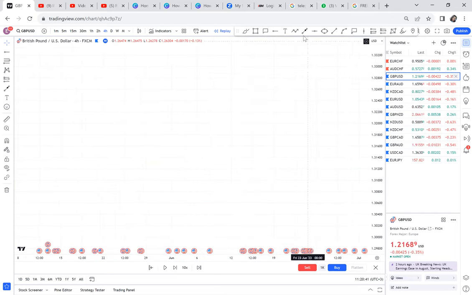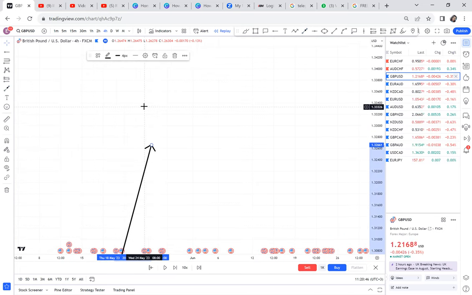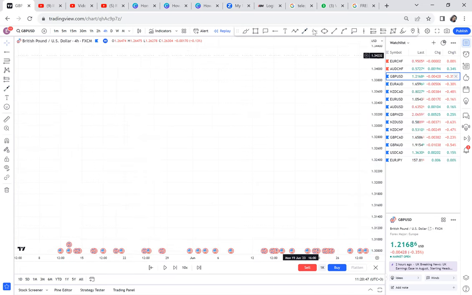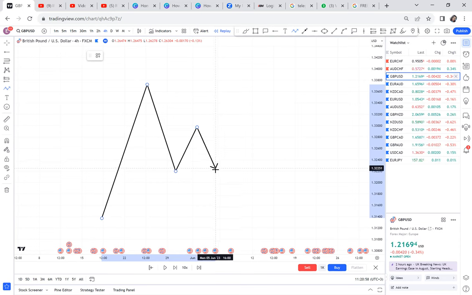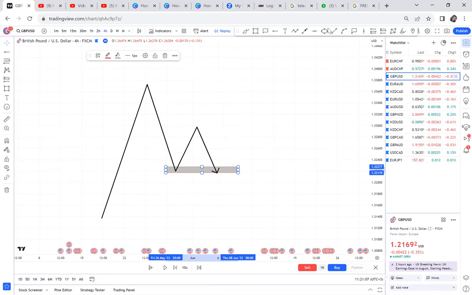So the first pattern can be, so the market came all the way. Let me draw it very well because this is very deep. So you have the market, it was on an uptrend, came down, created a double bottom. So everyone is viewing this double bottom as the first pattern. And it can be the first pattern. So the double bottom has a neckline. The double bottom has the neckline.